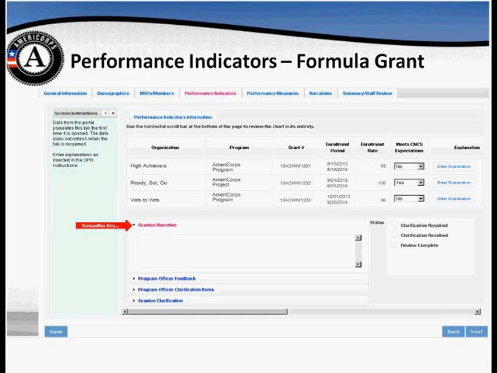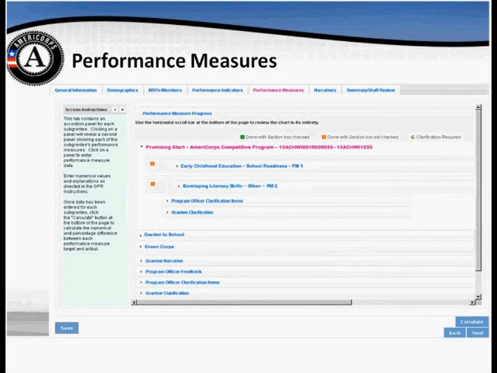In this section, we'll report on output and outcome data only. MSY and member targets that were entered in the application also appear here. However, programs do not report actual MSYs or members at the performance measure. Enter 0 in all the member fields. And use the horizontal scroll bar at the bottom of the page to see the chart in its entirety. For each output and outcome, we'll enter a numerical value documenting progress toward the target.